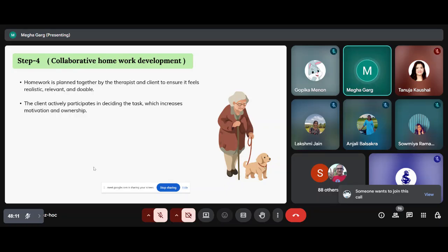She always shut herself in the room. She never likes to go outside. One time her previous therapist told her, you should go outside for a walk in the park for at least 30 minutes, and she never did that. So when she changed her therapist, she was given homework to at least go for a walk for 2 minutes with her pet, in the same balcony, not outside of her home. And she did that homework. So this is a very important thing: homework should be collaborative work.